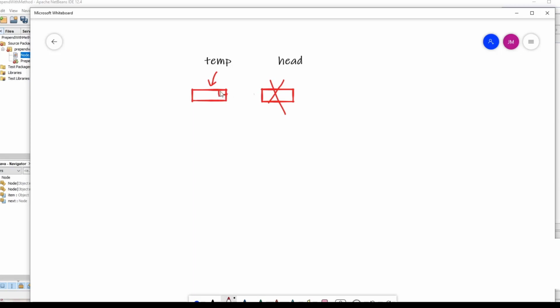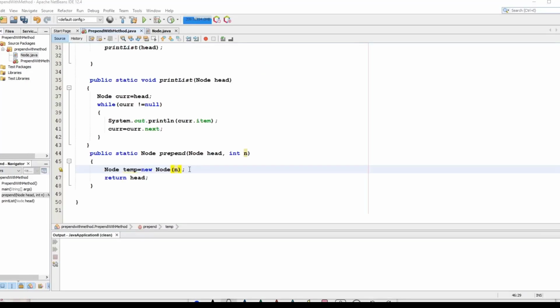So what does that mean? It means that temp's next is then null, and then I want head to point to temp. So that logic works whether head was initially null or not. This means I don't have to even worry about whether head was initially null.